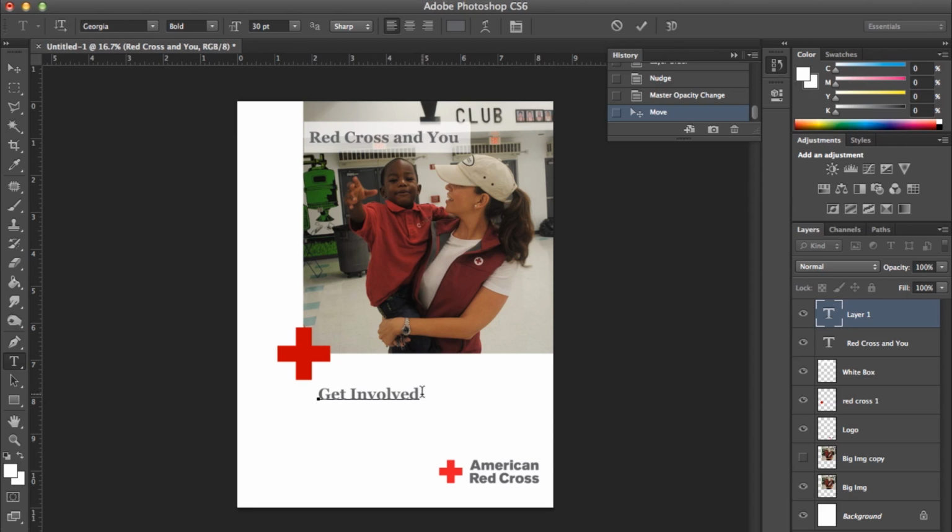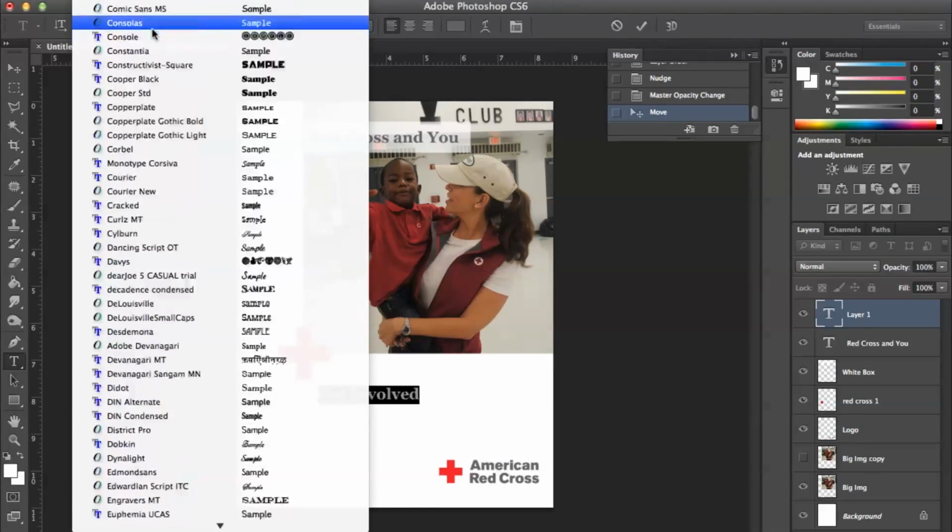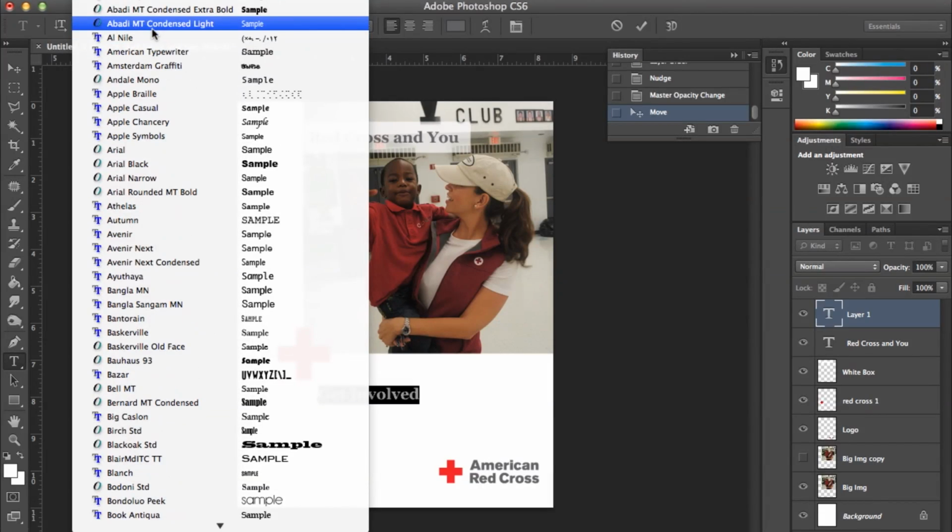Now you want to change the font of this and the color. So again, you see the blinker there, and you just click and drag back, so the whole thing is selected. If you don't select, you cannot change the type or the color for it. So you go back. We're going to choose another font that they have suggested in their style guide. Arial.